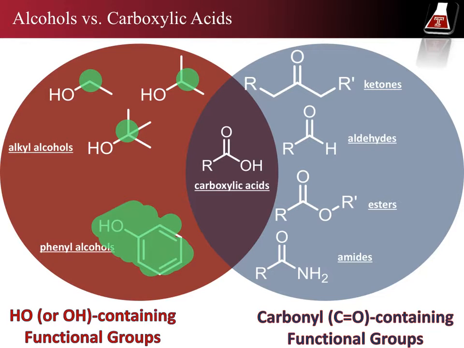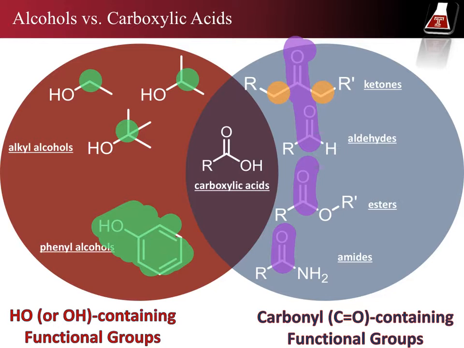Okay, on the right here, in our blue circle, we have carbonyl containing functional groups. All right, so we all have our carbonyl in these functional groups. Okay, but again, the carbonyl is just a piece of said functional group. All right, so what matters, what differentiates one of these from the other, is what is attached to the carbonyl carbon. Okay, so in the ketone we have carbon here, carbon here. Okay, so you have a carbon on each side of the carbonyl carbon.